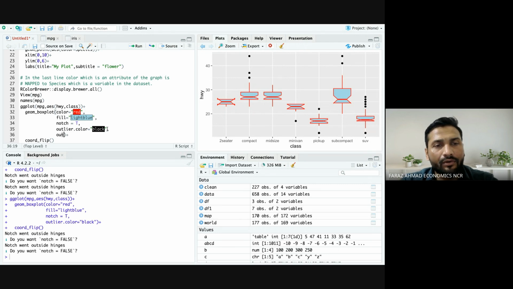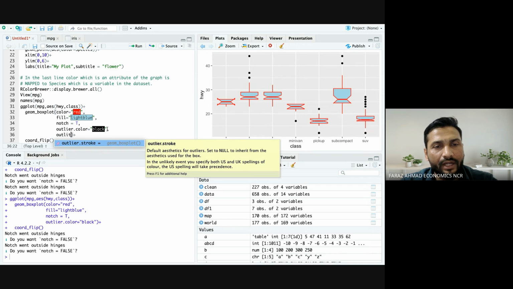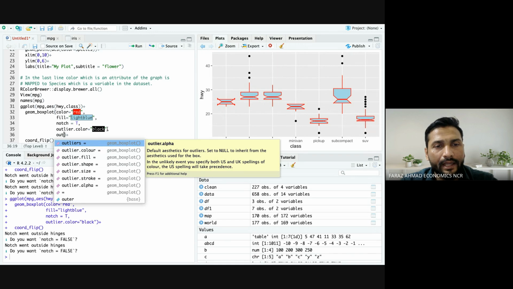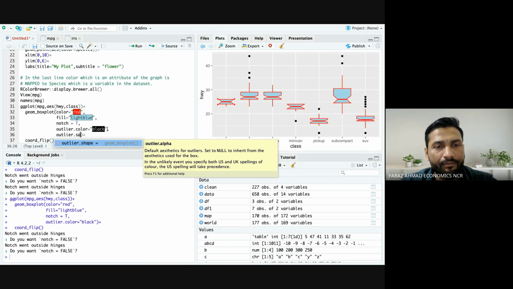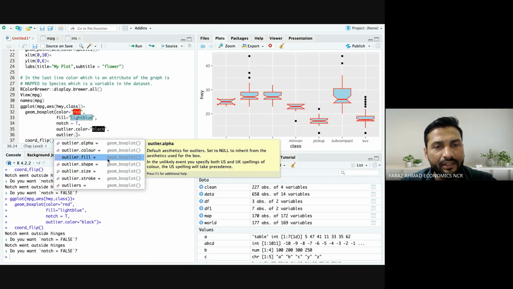So there are a few things you can do with the outliers: outlier.shape. You can see these many things you can do with the outlier: size, shape, fill, color, alpha. So let me show you the size and the shape.